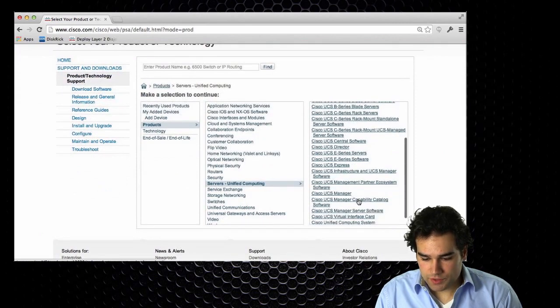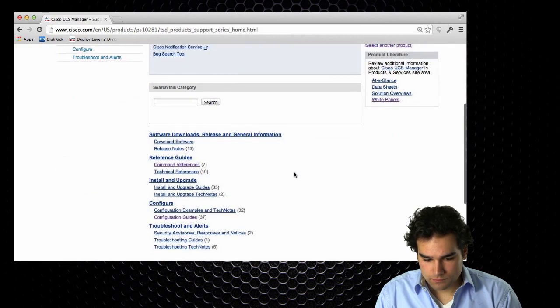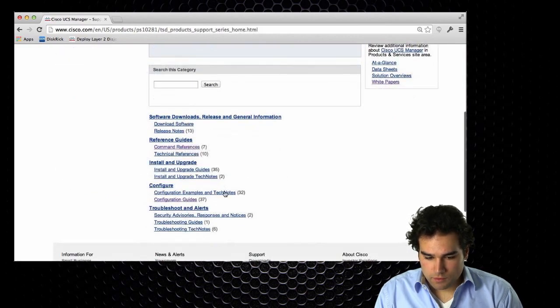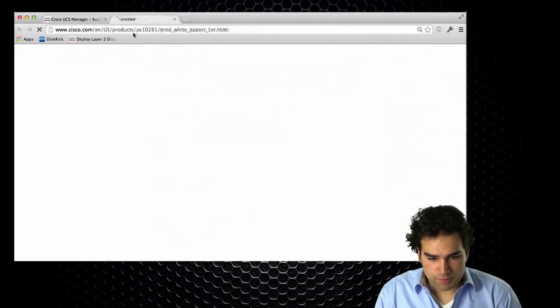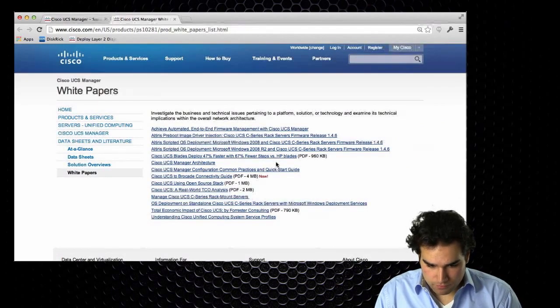This is going to be UCS manager related. And I think it is at the white paper section, but I'm not sure. So there is a special iSCSI boot document.